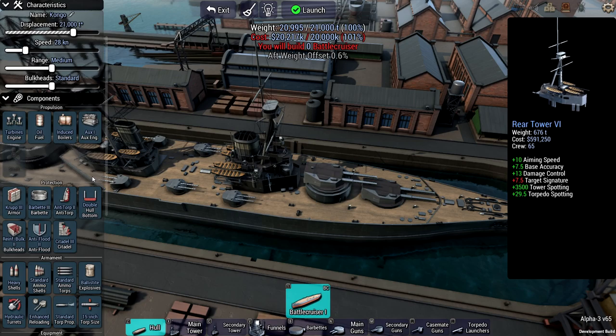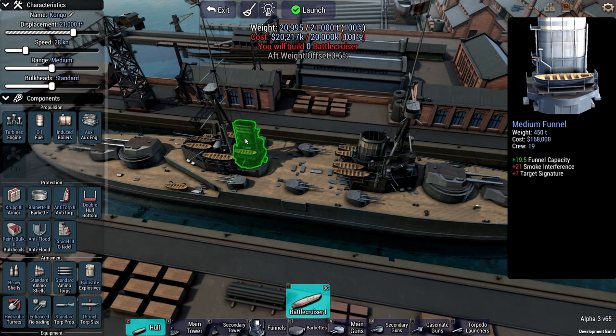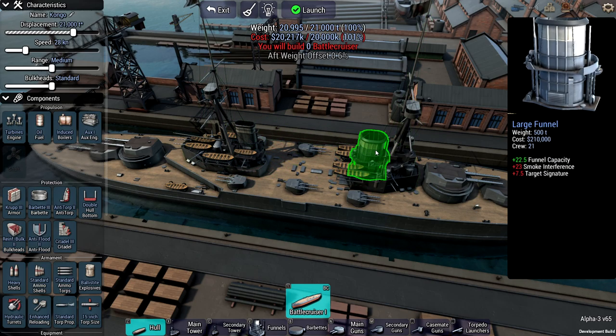What else can we do to reduce the costs? No, this won't save us a lot if we go with a smaller one. But this one.